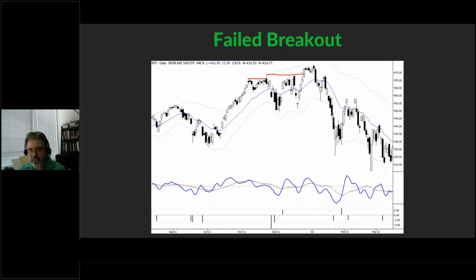Then we had this, right? We broke to the upside here, and then we consolidated. On this day, you certainly had a reasonable expectation that we'd break to the upside and just explode to new highs. However, we failed back. Look, all of this is very classic market structure. Failed back into the range, and then we were unable to break out here.